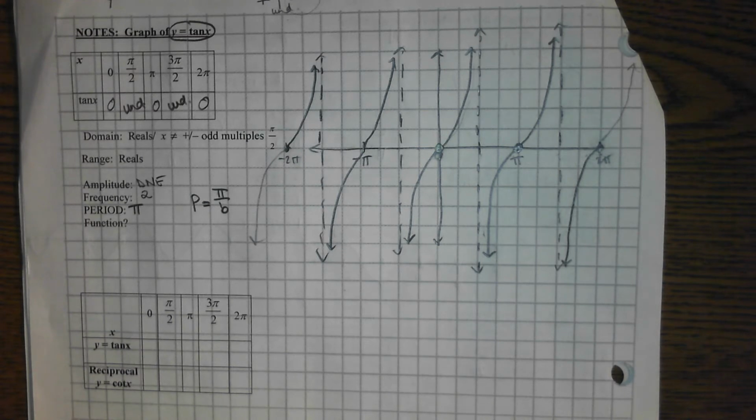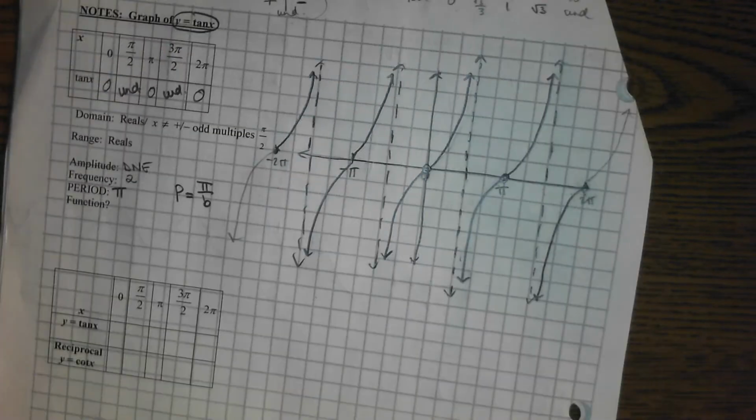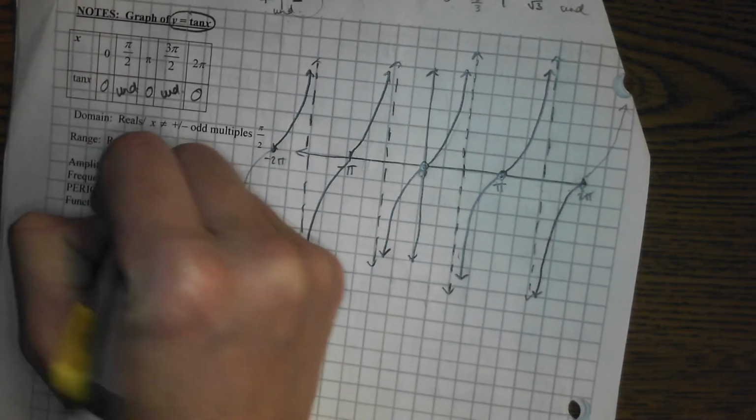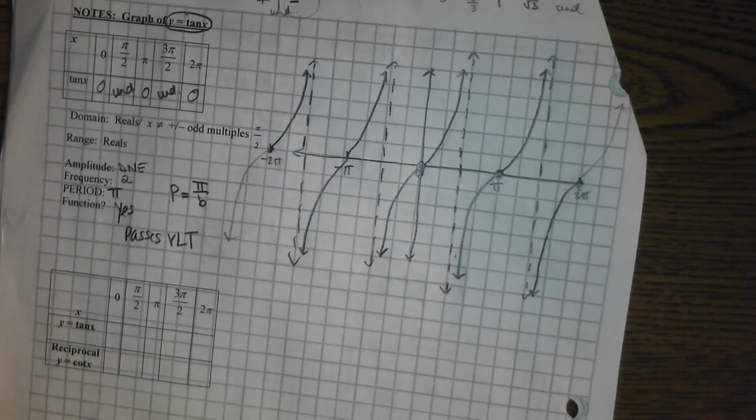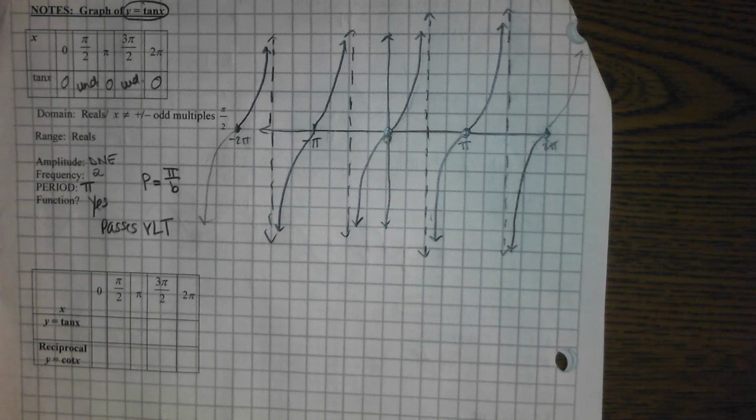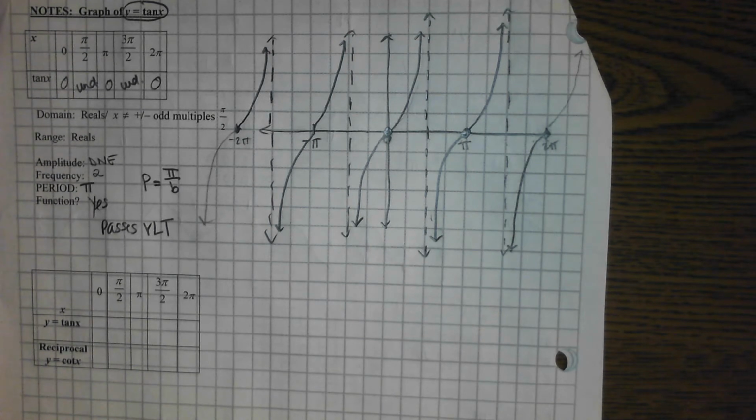It's not even correct. It's not b. Good. I'm glad you said that. Is this a function? I'm going to guess that's what she means by that. Yes, because it still passes the vertical line test. So yes, it's still a function. And I don't really know why that is there, so I'm not going to talk about it. Okay.